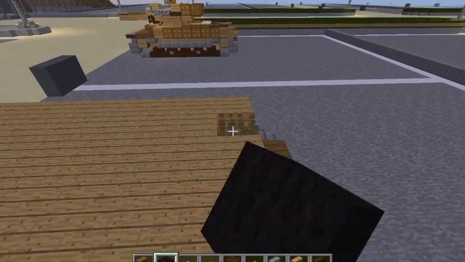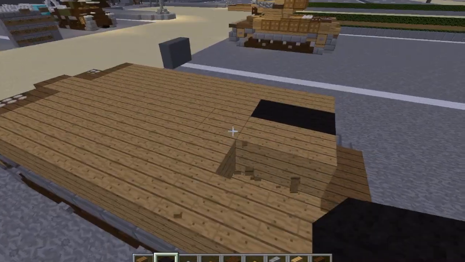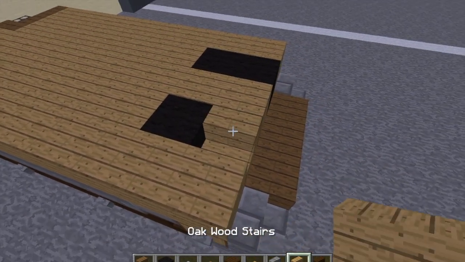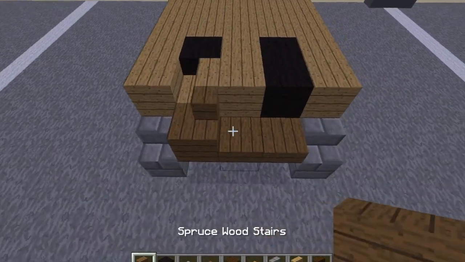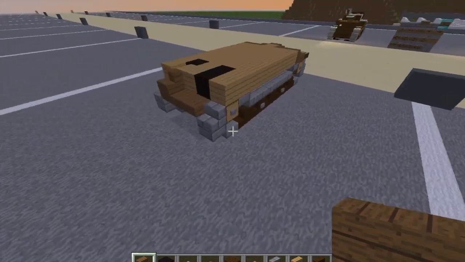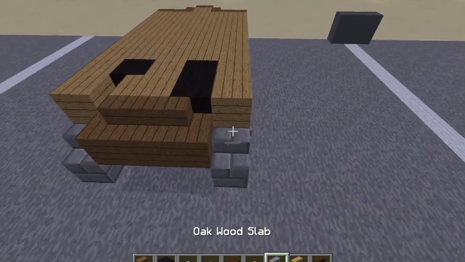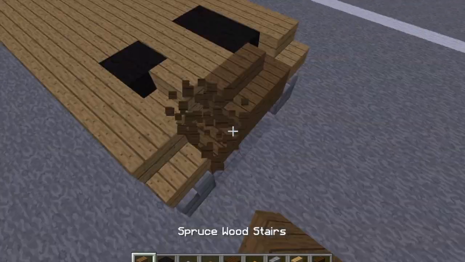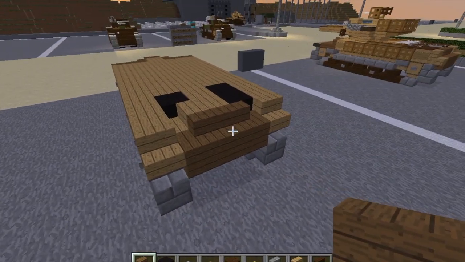So, to start out, we're going to carve out these 2 spaces and put 2 black wool there. These 2 spaces, put a black wool right there. Put an oak wood stair right there. Put a spruce stair here. And next we're going to put one in the center. And we're just going to curve one just like that. Take an oak wood stair, put one here, and okay, there we go. I just have to fix that and put one there.